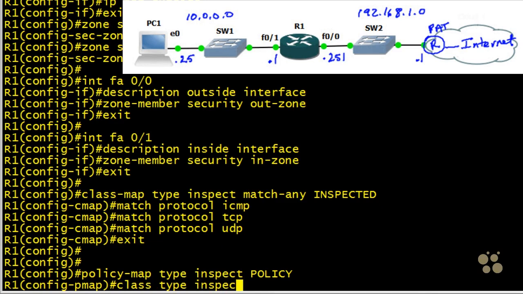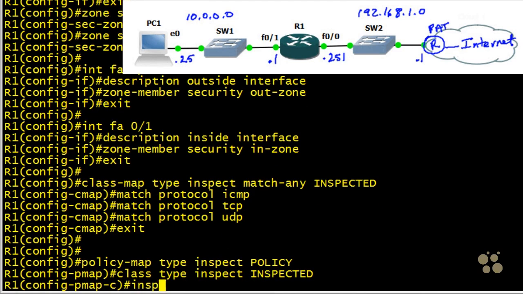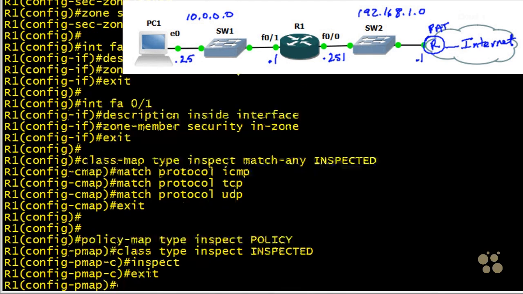And if it sees that traffic, it's going to inspect it, which means it's going to maintain that in the stateful table on this zone-based firewall. So as traffic goes through, if it's matched by this policy, it's going to be inspected. Reply traffic, that is the correct reply traffic coming back, will dynamically be allowed in.